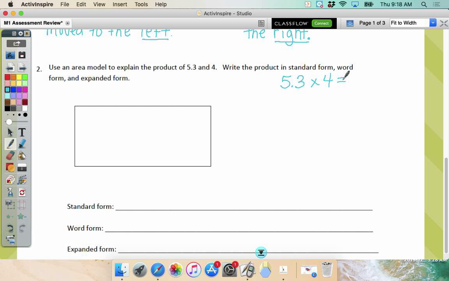So which number should I put on the side of my area model, the decimal or the whole number? The whole number. Very good. So that means I only need two boxes in my area model. What place value is this 5 in? The ones. And what place value is the 3? Tenths. Very good. And then I need one more thing. Well, 3 more things. I need some lines down there, don't I? So make sure you put your lines at the bottom so we can add this up in standard form.